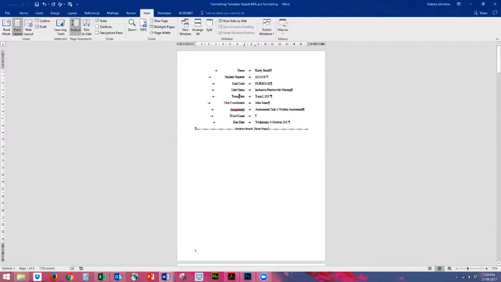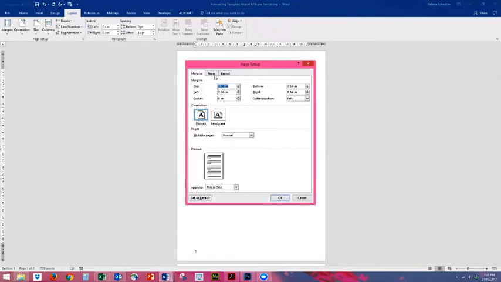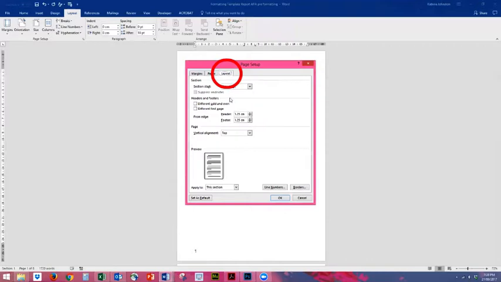So what I'm going to do here is simply click anywhere in that page, go back to our Layout tab, click on the little page setup block and the little corner arrow. Once I click that, we will get a little pop-up box, and I want to go through to the Layout tab. In that Layout tab, right at the middle under Page, you'll see Vertical Alignment, and this is actually going to align our information from the top to the bottom. So I want to do a Justified, and this is going to spread my information evenly across the page.